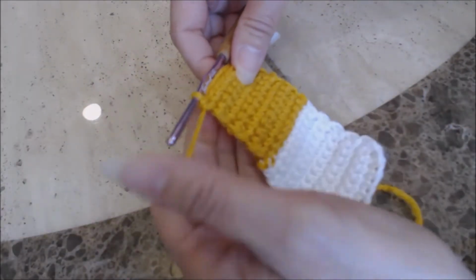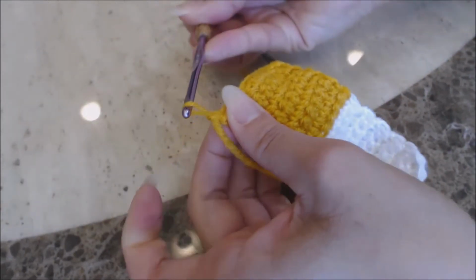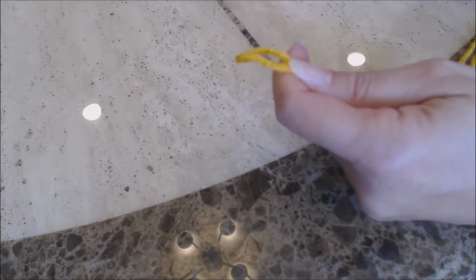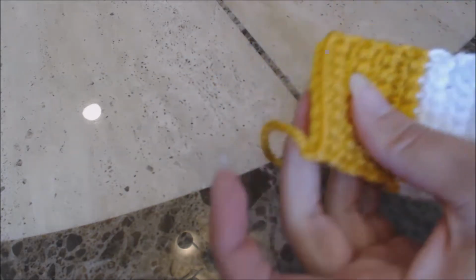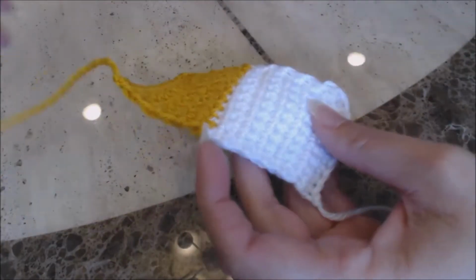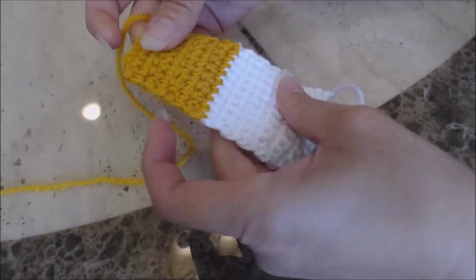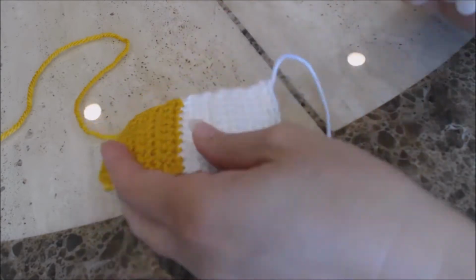Now you're going to finish off. So you're going to yarn over, turn the hook upside down, and then go through that loop and make sure you pull enough yarn through for sewing. And now you're going to look at your work and find out which side you want for the right side and which side will be the wrong side. And I'm going to use this as my right side.